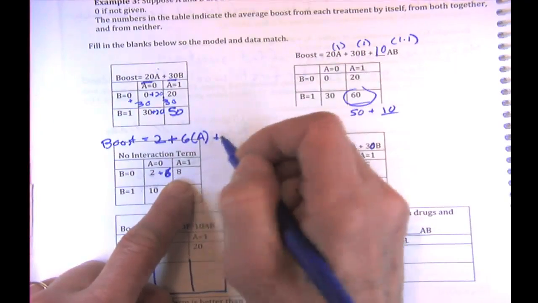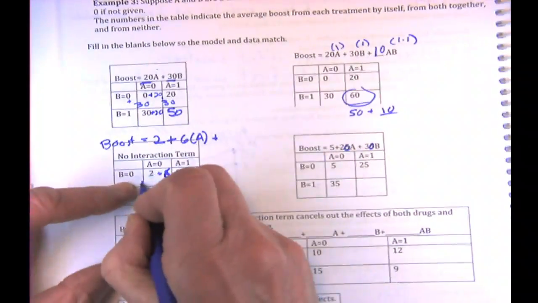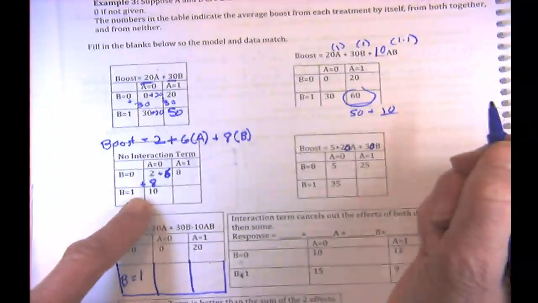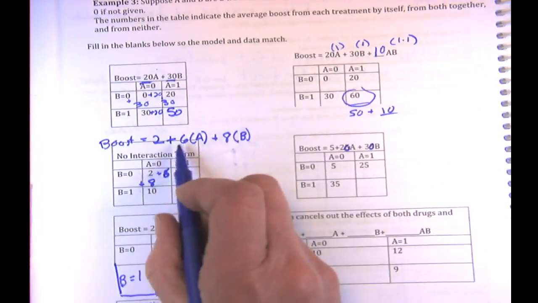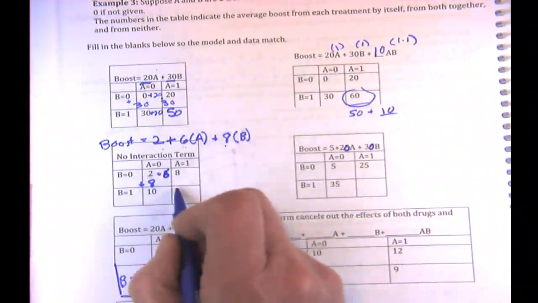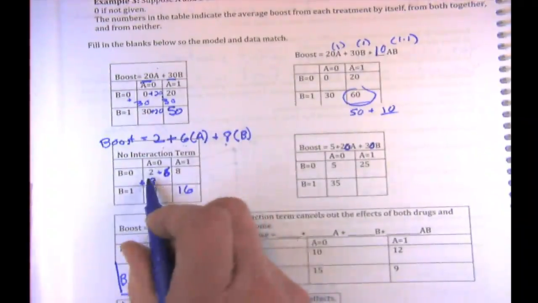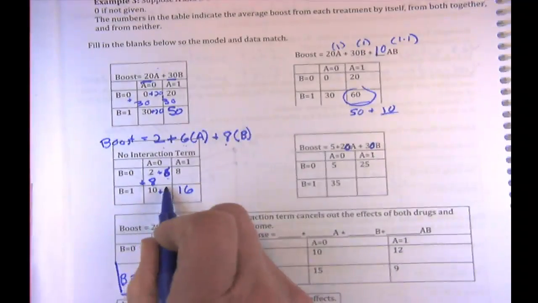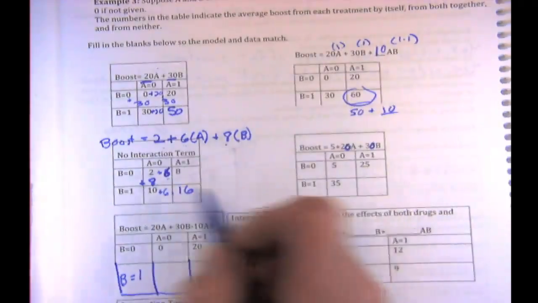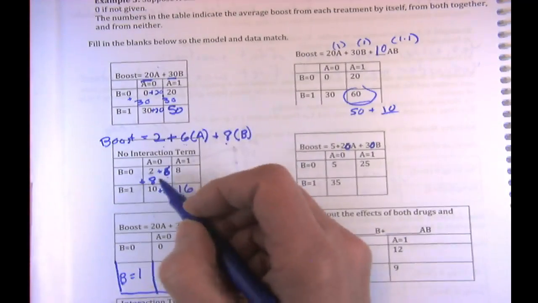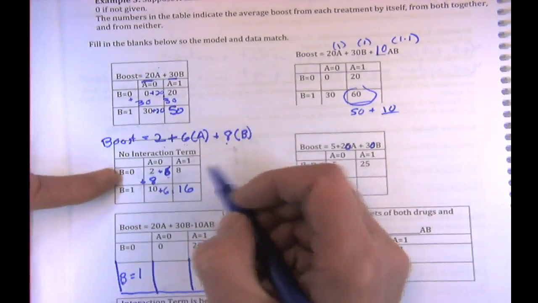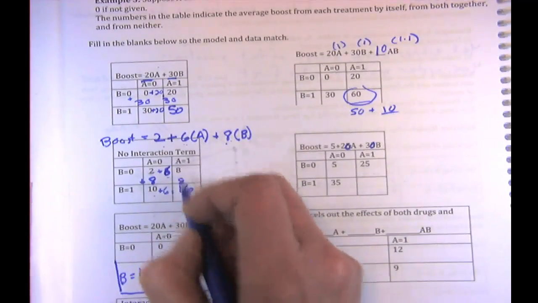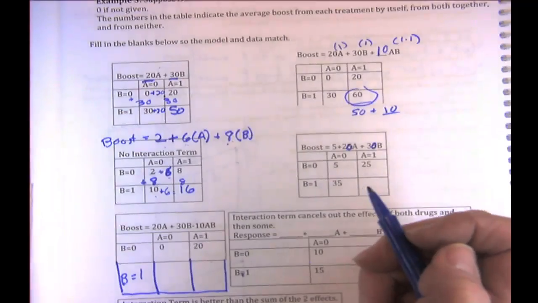And now, how about when we add B? When we add B, we get an effect of 8 times B. And there's no interaction effect, so that's just going to be 2 plus 6 plus 8 is 16. And you can see 2 plus 6, there's our parallel slopes. 2 plus 6 equals 8, and 10 plus 6 equals 16. Or conversely, the same when you're looking at the change in B, 2 plus 8 is 10, and 8 plus 8 is 16. Does this make sense to people now?